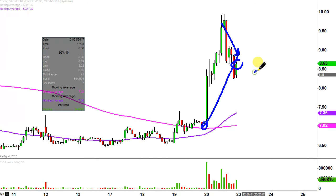But that does lead to a very logical question of, is there any sort of true power behind this move? Is there any sort of genuine strength? Or is this just some sort of knee-jerk reaction, dead cat bounce type move? I have no idea, but like I said, by using charts, we can make answering that question very straightforward. And in my mind, it all revolves around a single level. And that's why I love charts, it makes things straightforward.